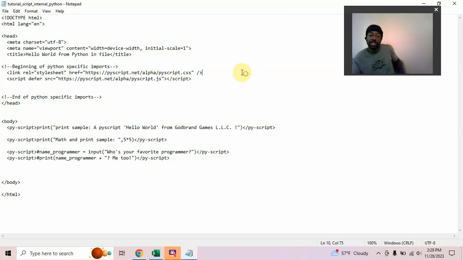It's bad programming practice to code your Python directly onto your HTML page if it's too heavy, because it'll slow down your page. So anything, I'm gonna stop at print statements personally, but you can, I guess, do basic math, if it's not a program that has to run super fast.